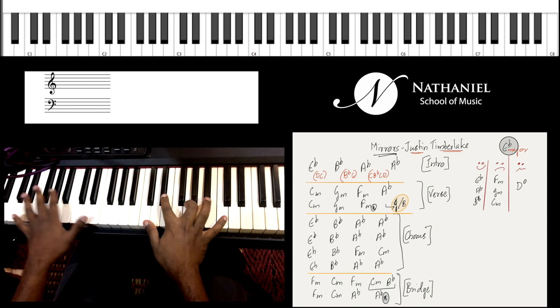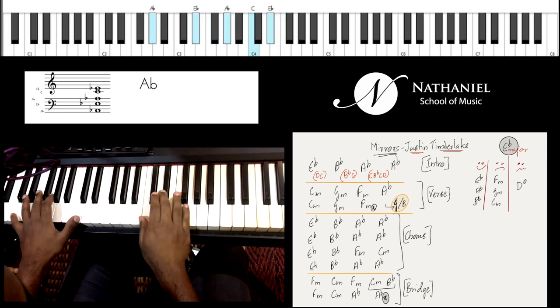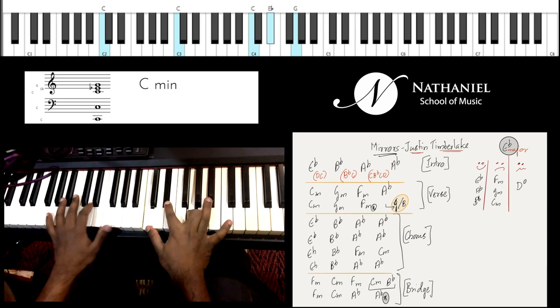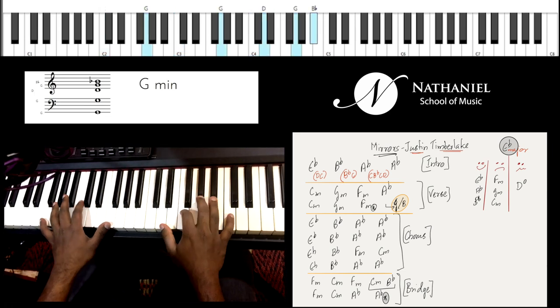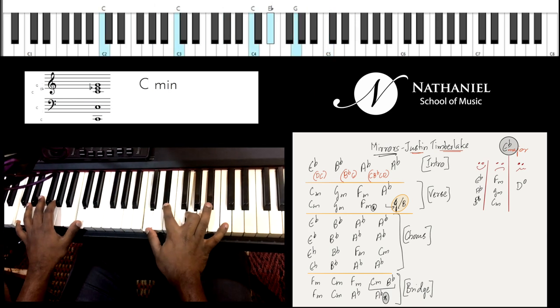Try playing it with inversions. So you could either go, or C minor, G minor, F minor, and A flat. Again.